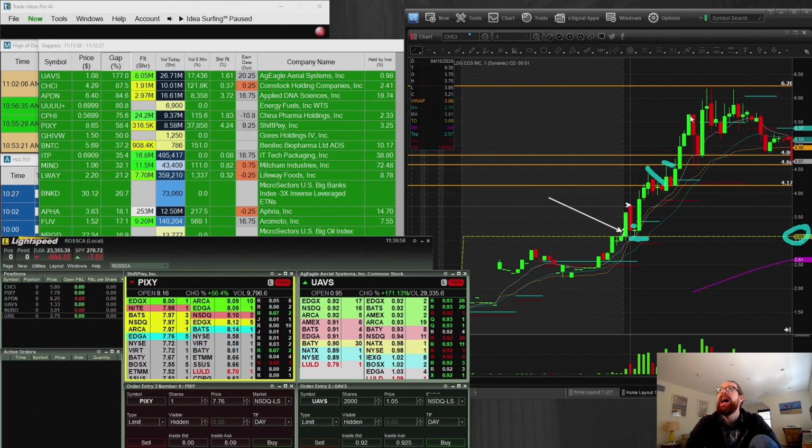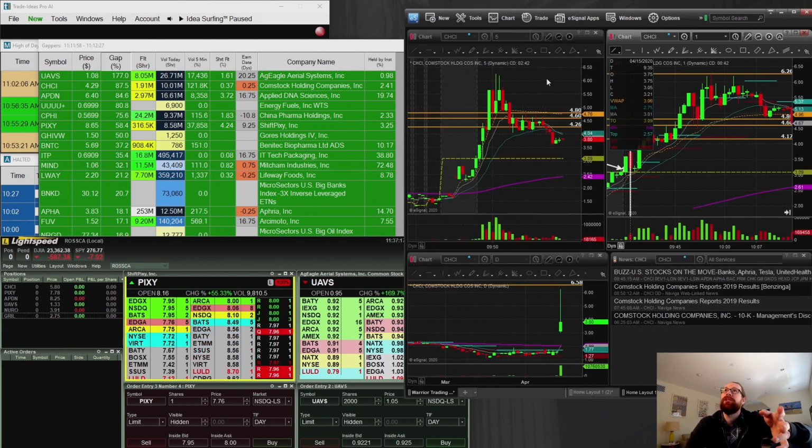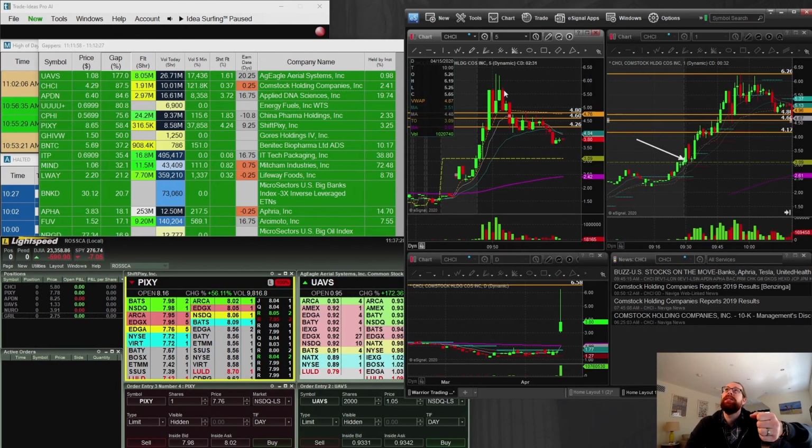It squeezes up to a high of about 560. It drops down. It comes back up. I'm back in for the break through the high. It pops up to 626. It drops back down, and my last trade was a long right here, and I stopped out of it. So this was overall some really clean action. I mean, I was impressed. I did not expect it to be as strong as it was. It surprised me. But I traded right through this area, and by, let's see, what was this?